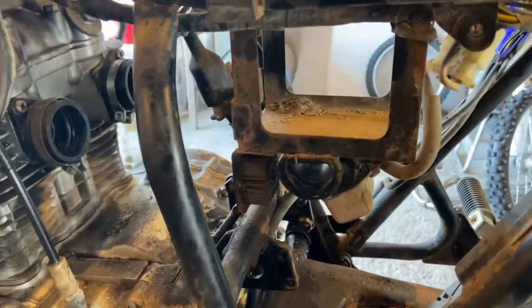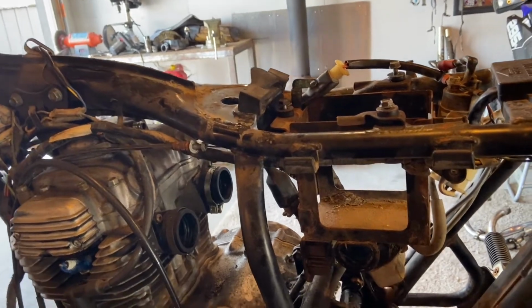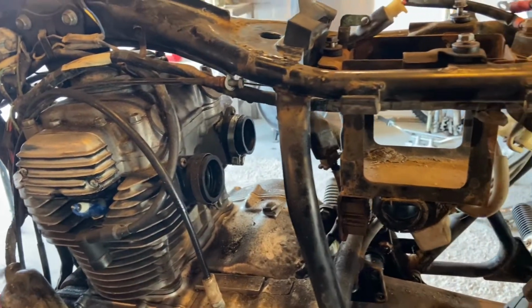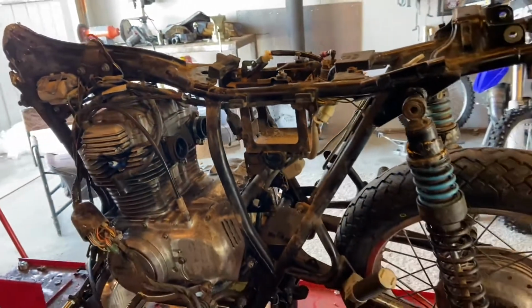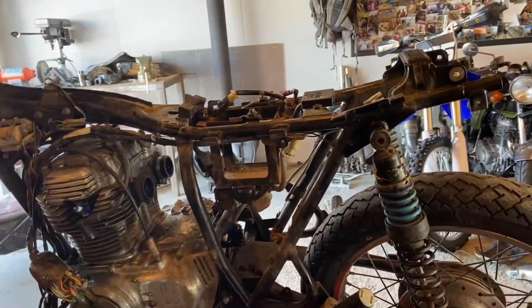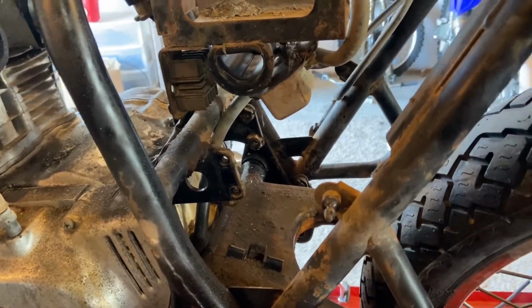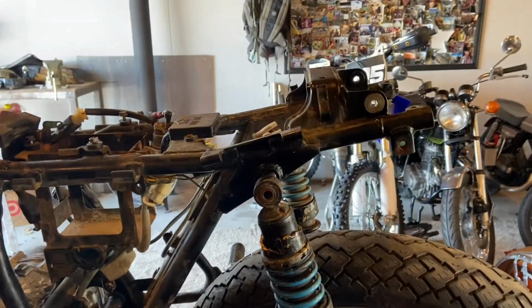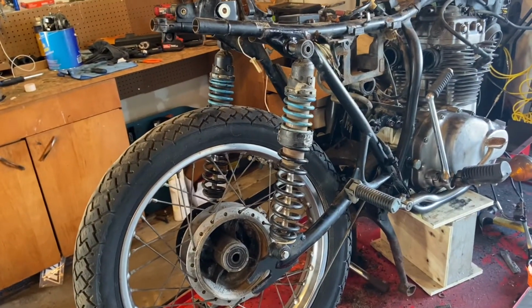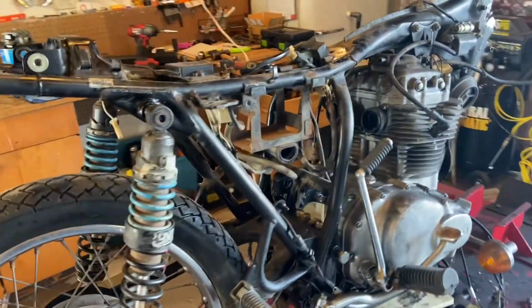The jet holders, jet stops, whatever they are, out. The pilot doesn't want to come out. The float is still really stuck. I don't want to break anything. I would want to pull the float valve out, let that soak, kind of let everything soak separately on their own once I get it freed up, but it's not quite freed up, and I don't want to be stripping anything out that is so tiny that I just don't want to. All right, keep going on the process, patience.